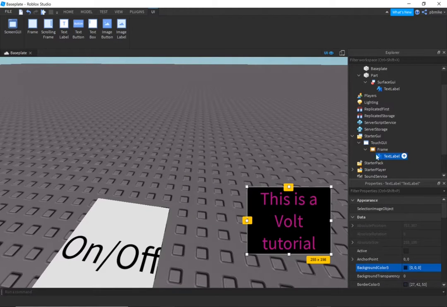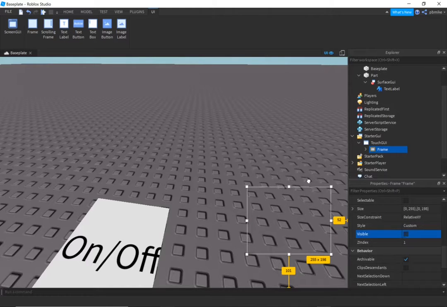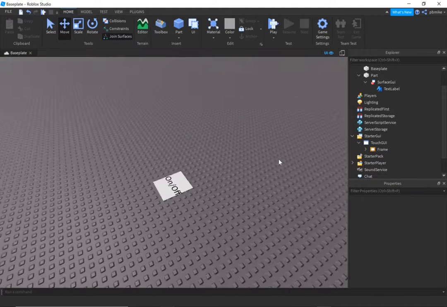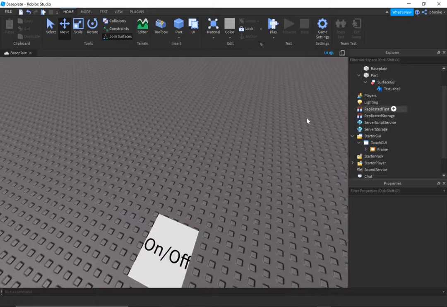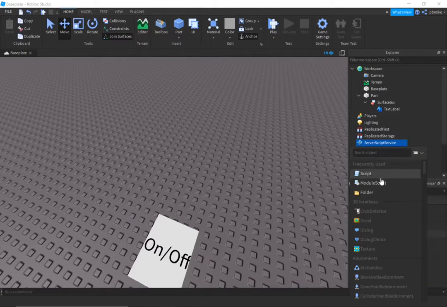Nice. So now that we have that, we can hide this. We can get this frame and hide it, so make sure visible is false. So now what we can do is insert a script in the server script service.